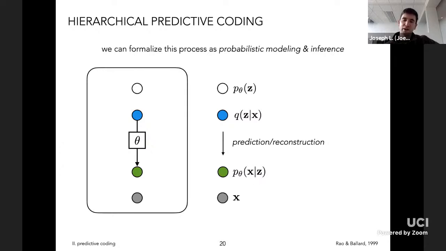And then finally, we have our data x. So x is coming from the data distribution. It's coming from the world. It's the distribution of photons on your retina, distribution of pressure waves against your cochlea. This is the data that's out in the world. And now in these models, typically we assume that this conditional likelihood is a Gaussian distribution. So this is just a modeling assumption we're going to make.